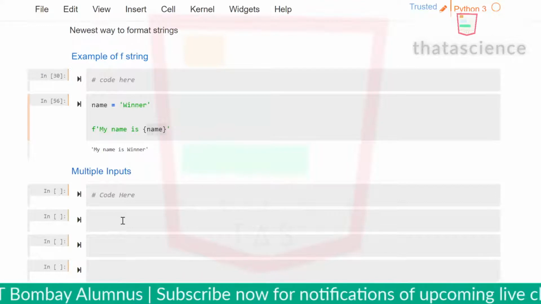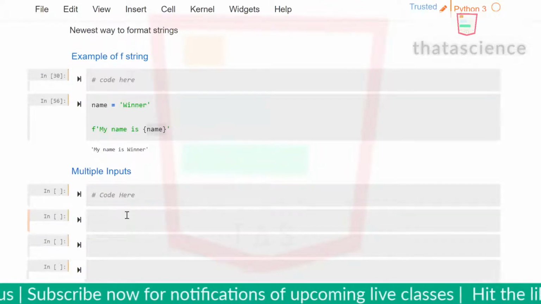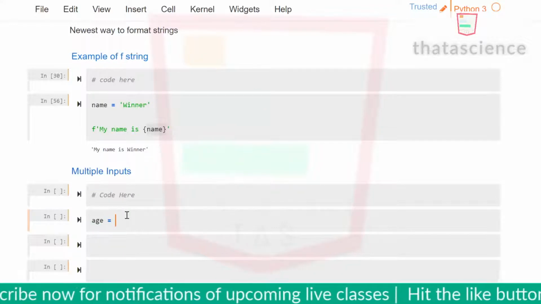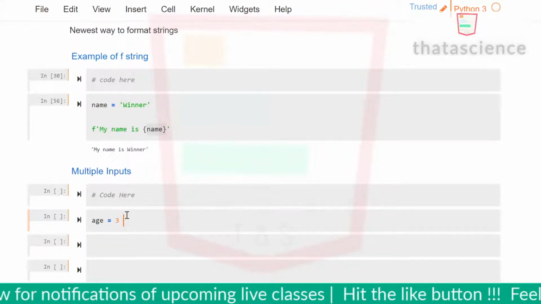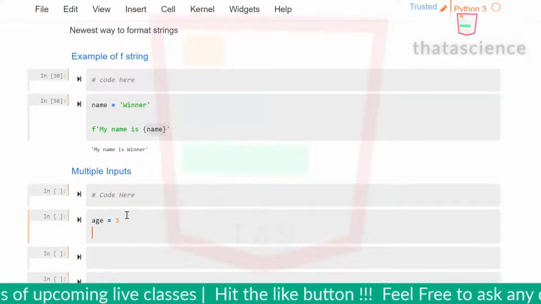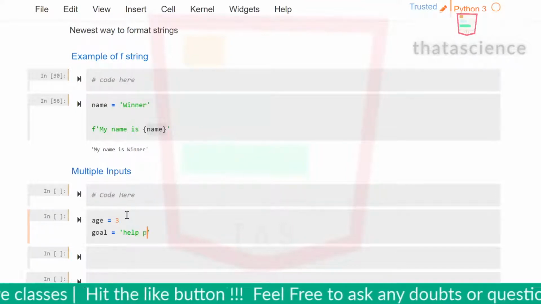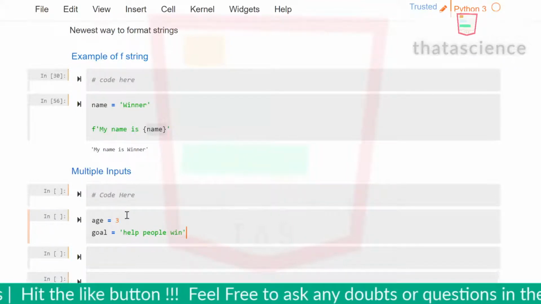Now what if I want multiple inputs? Let's create multiple variables first. Name is already created, age let's say 3, and goal is to help people win. This is our goal.